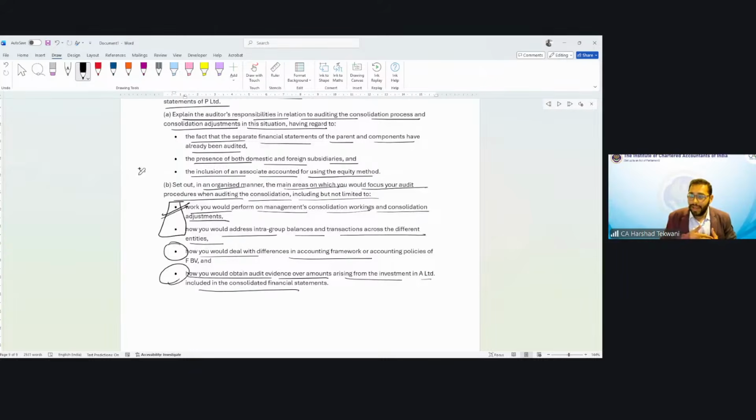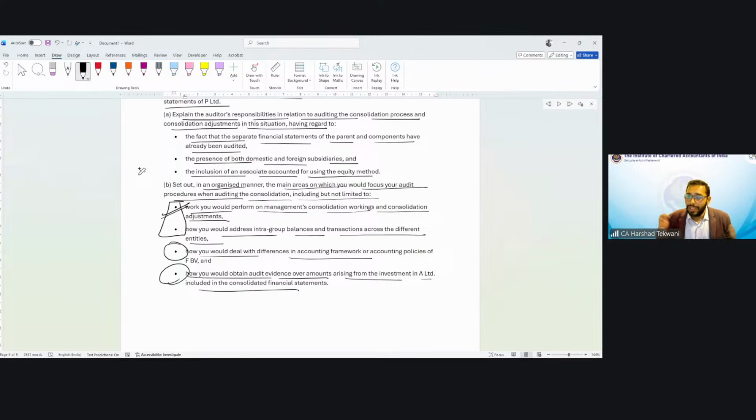You will understand the entity, its IT environment, its policies, its group-wide controls on the consolidation. Then, on the basis of that, you will determine the nature, timing, and extent of the audit procedures required in every area. Not necessary that I need to perform harmonization if there is no foreign company. But if there is a foreign company, then I need to perform harmonization. But to what extent? It will be based on the testing of controls, understanding of risk of material misstatement in the consolidation process. If the risk is lower, I may go for lower testing.